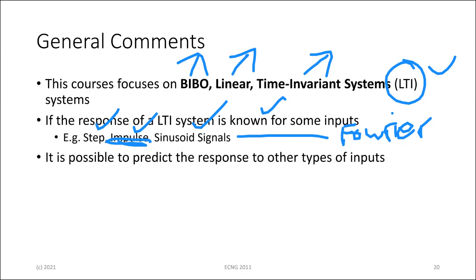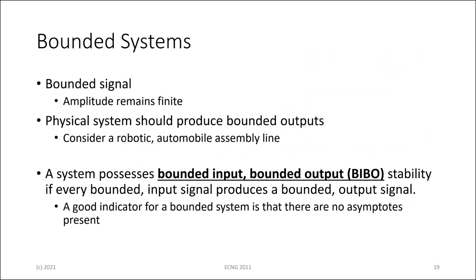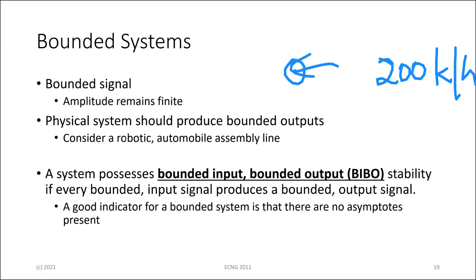Okay, so for instance, the example there was that a physical system should produce bounded outputs. In other words, the range of outputs should be confined to some limit. So you have an electric vehicle. The electric vehicle has a minimum speed, of course, 0, and a maximum speed of, let's say, 200 kilometers per hour. Okay, so you're moving around, you are moving at 100 kilometers an hour, and you remove your foot from the accelerator. The system is supposed to come back down to 0.